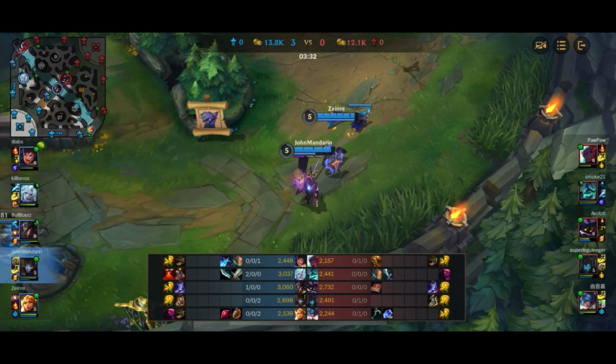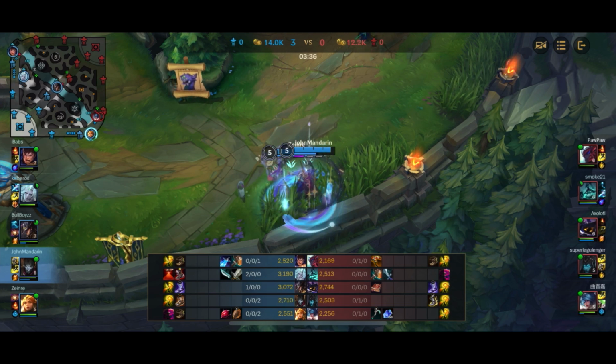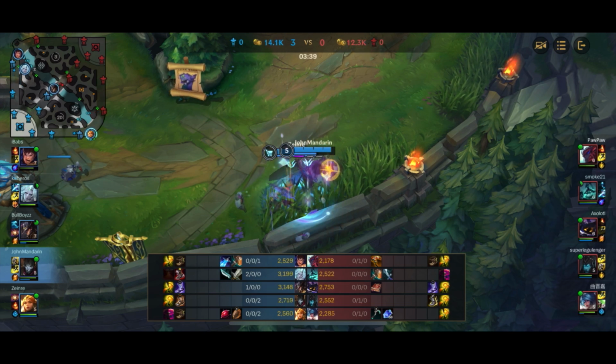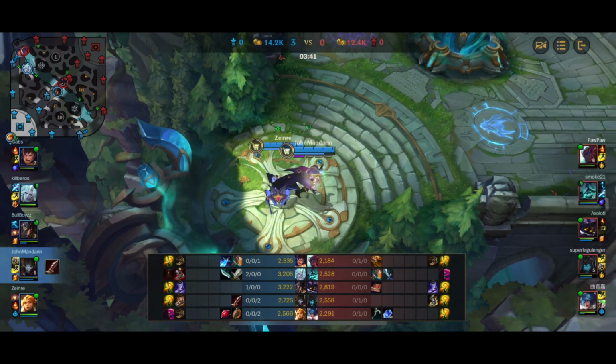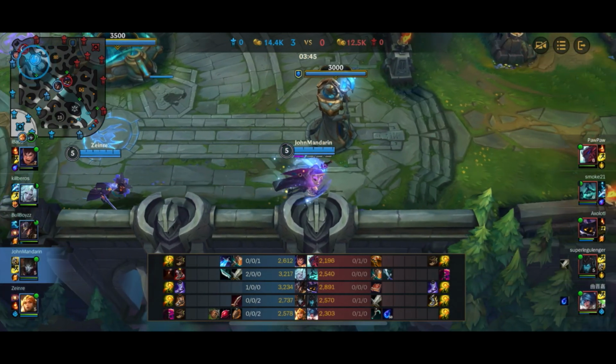So far what you guys have seen is that Viego came in for a very nice gank. He got 2 kills off of the gank and gave me 2 assists off of it, as did Leona. Not too much other action has been happening.